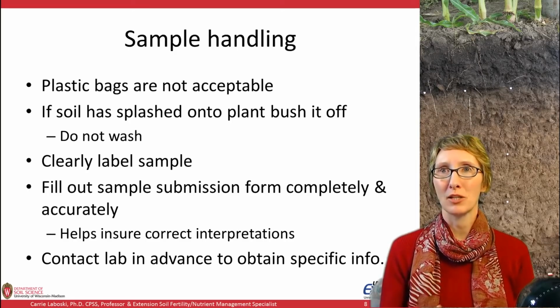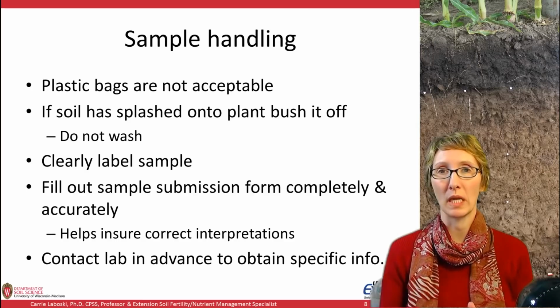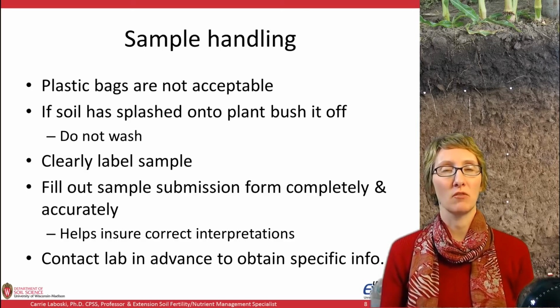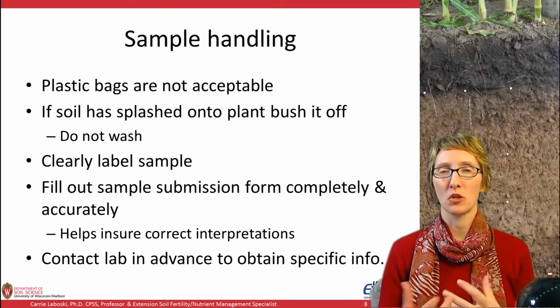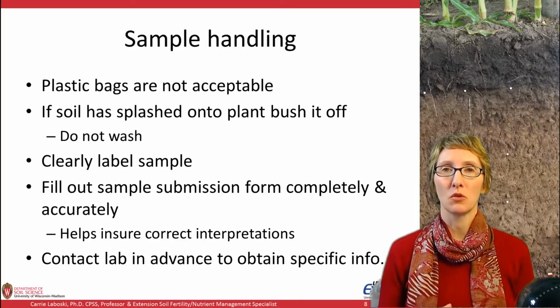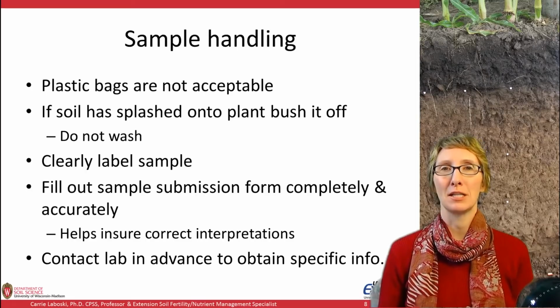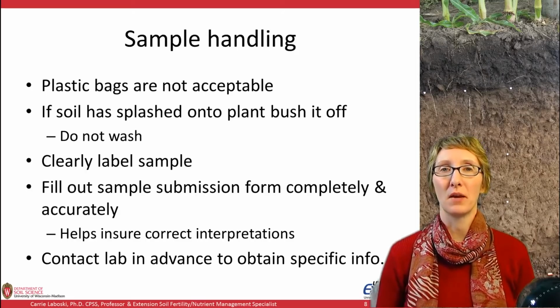If soil has splashed up onto the plant, and this is pretty common when you're sampling small plants early in the season, you just get raindrop splash, you want to brush off that soil. Don't wash it off because you could potentially pull nutrients out of the plant. You don't want to leave it on there because then you get some false readings, where you get really high iron values, and some of your micronutrients look really messed up, and it's because there was soil on the plant.